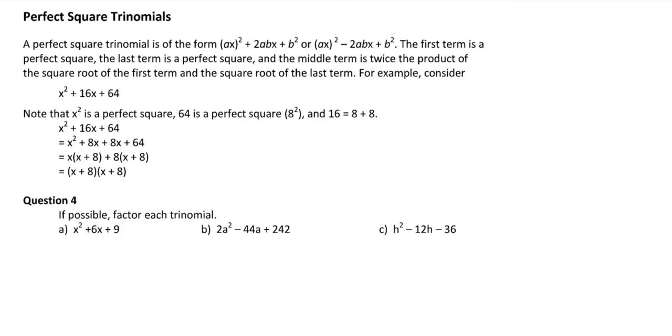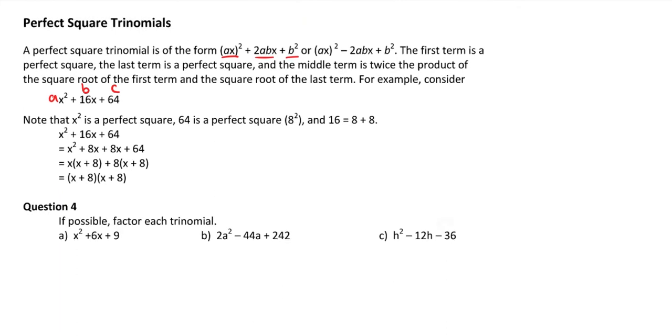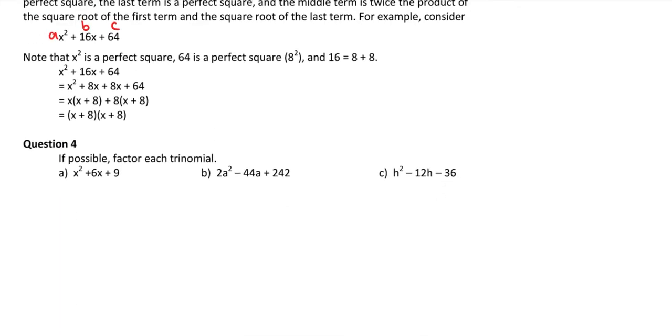Perfect square trinomials follow this pattern, where you can write it out. So if in this situation this is my A, and that's my B, and that's my C, it's going to follow this pattern where... you know what? Guys, just factor it like normal. So let's even just factor this one.